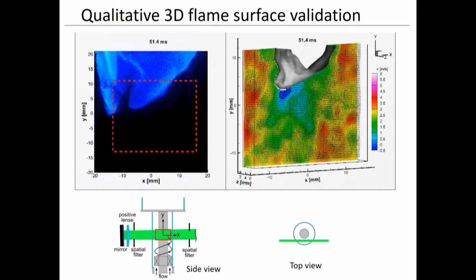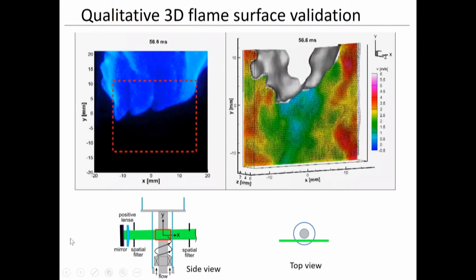The reason it's not there is because from this view, this is a top view, the laser sheet is tangential to that cylinder. The flame is wrapped around the cylinder. And so the luminosity will show you this part here is right here in the laser sheet, but this part here is wrapped around the cylinder and is actually far away from the laser sheet. So it's not actually cutting through the laser sheet. Then you'll see more structures come through. So that's one thing, is that you have to be careful in how you interpret even this three-dimensional data, because this laser sheet doesn't wrap around the cylinder. But it's looking actually pretty good.